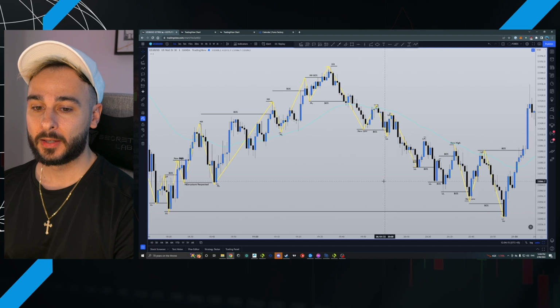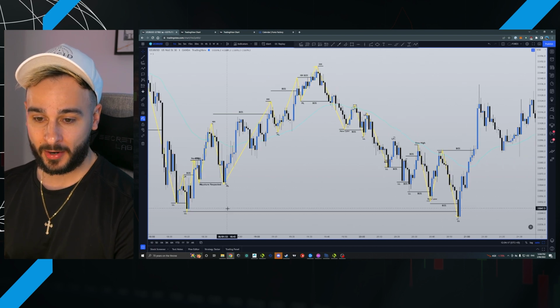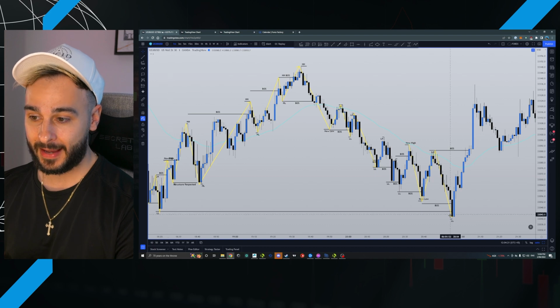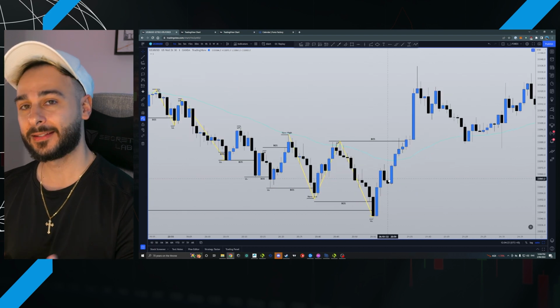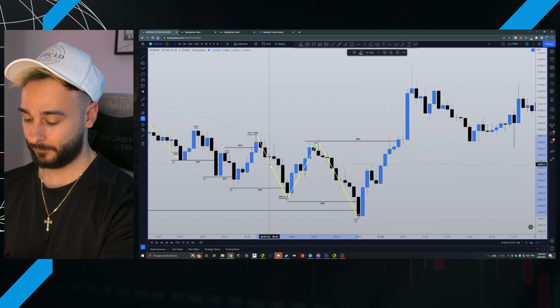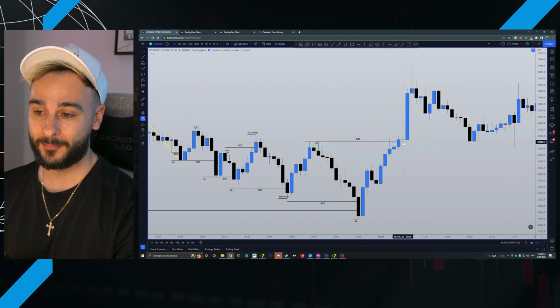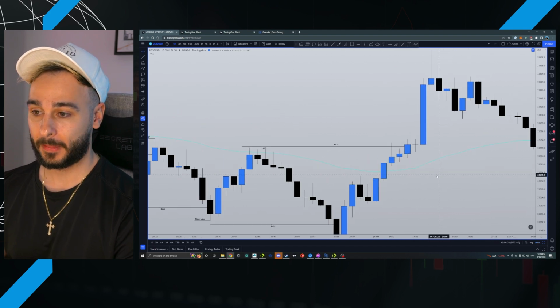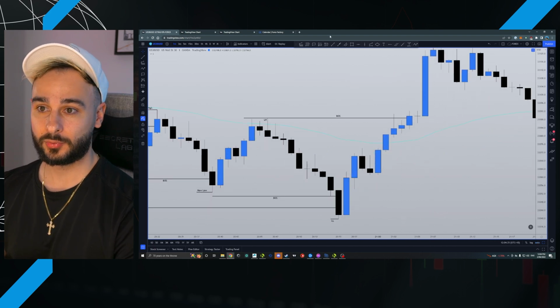All right. So that was the most recent break of structure I could see, which was this low, and that low broke it, which would hopefully continue our bearish trend. But in this case, it was not continued. We broke structure to the upside. So once again, where am I looking?